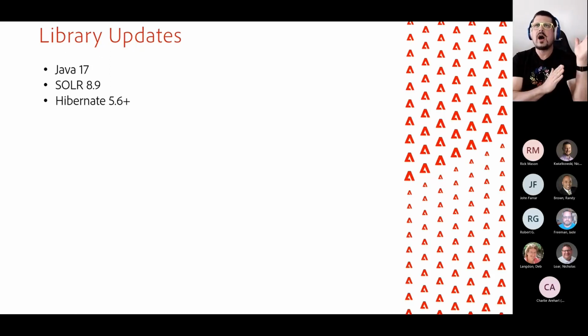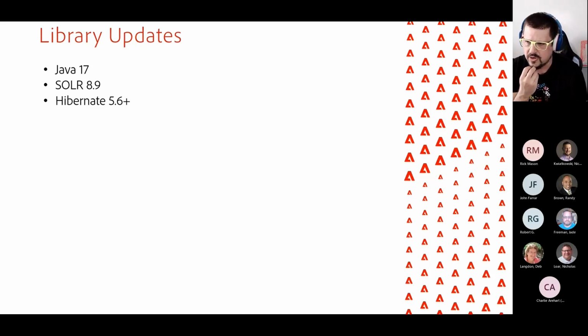Okay, I'm going to go on. Library update. So we are going to Java 17, which, as mentioned before, was an absolute headache because so many things broke when moving over to it. And having talked with some of the Lucee folks, I know it's been a nightmare for them as well on their side. I think they have a working version.